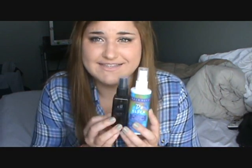Maybe you guys will be able to tell if I spray them both. So here's the Urban Decay one, and that one just kind of sprays out and mists very lightly, and this one is more direct. This one basically just has more of a direct spray than a misty spray, if that makes sense. So you have to spray this one farther away, otherwise it's just going to go in one spot, whereas if you spray this over here, it's going to go all over your face. I did not know how to explain that any better, so hopefully that makes sense.